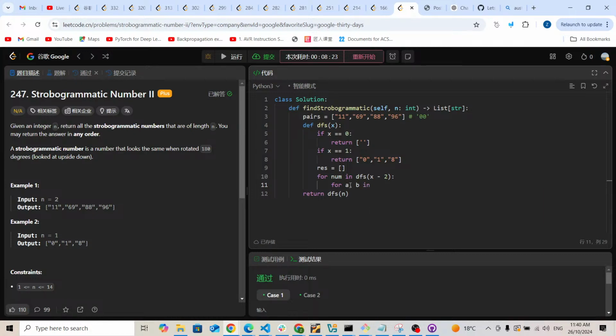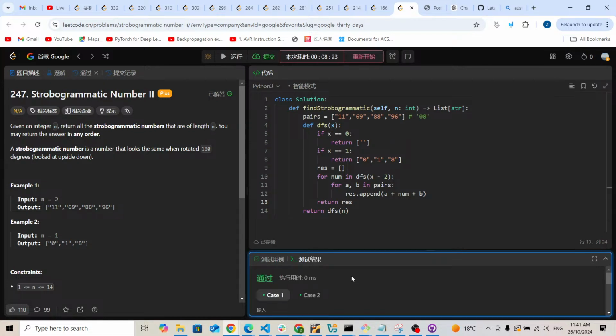So for A, B inside our pairs, which is what we prepared, our result is going to append A plus the num plus B. Currently A, num and B are all strings, so that is why we can use plus directly. Now we get all the cases. Let me return this result to check what's going to happen for us currently. As you can see, it works.